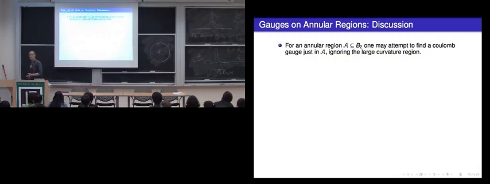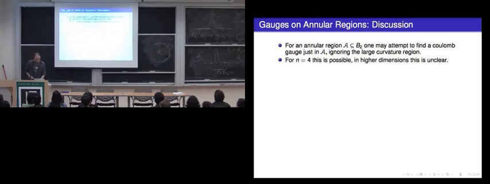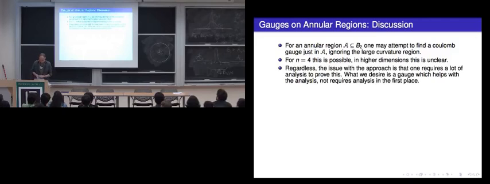One can probably do that, I imagine. The problem is that it somehow defeats the purpose. If I hand you a harmonic function that's harmonic away from a small ball inside, regularity theory fails. So this is not that helpful a thing to do, as it turns out. You want something that solves an equation over the whole thing. You can ignore that ball, but that doesn't help. And in higher dimensions, it's not even clear you can do this. In dimension 4, I think you probably could.